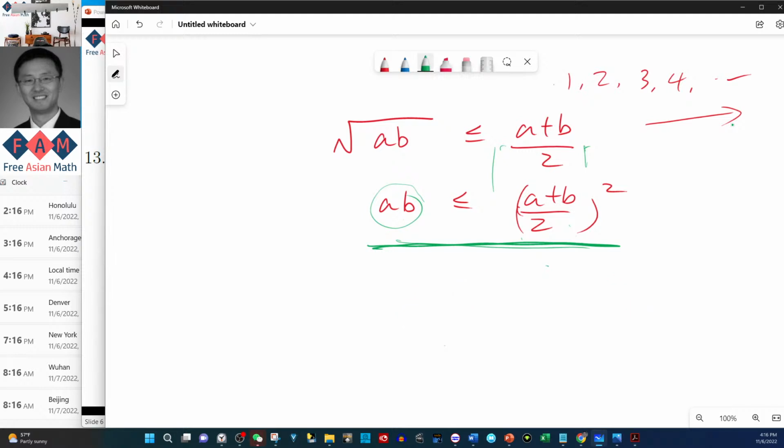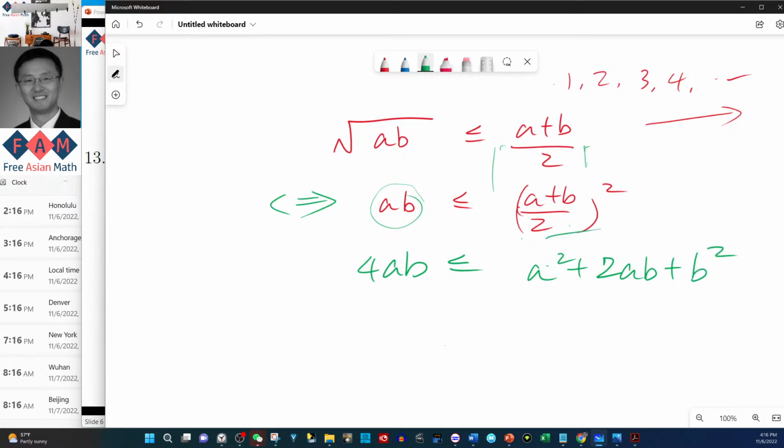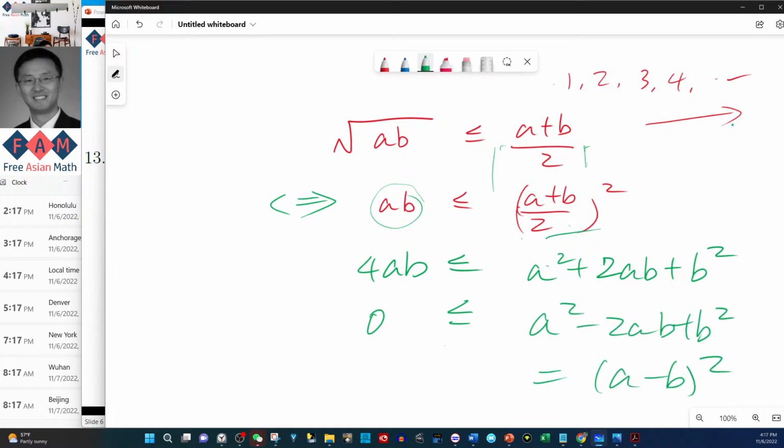But now, fortunately, because we were already told both a and b are positive, we know this is equivalent, okay? And what do we need to do? The rest is simple. Let's do a little bit of manipulation, times both sides by 4. So you want to prove this. This is nothing but a binomial. Now you see what to do. This is simply saying minus 2ab, but this is nothing but a minus b squared, which is perfectly legit. And again, every step of the way it's bidirectional, meaning that you're truly doing equivalences.